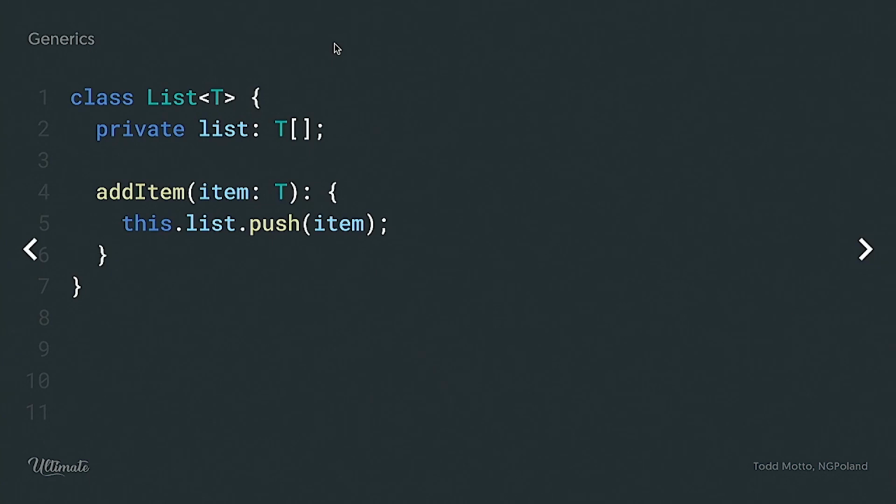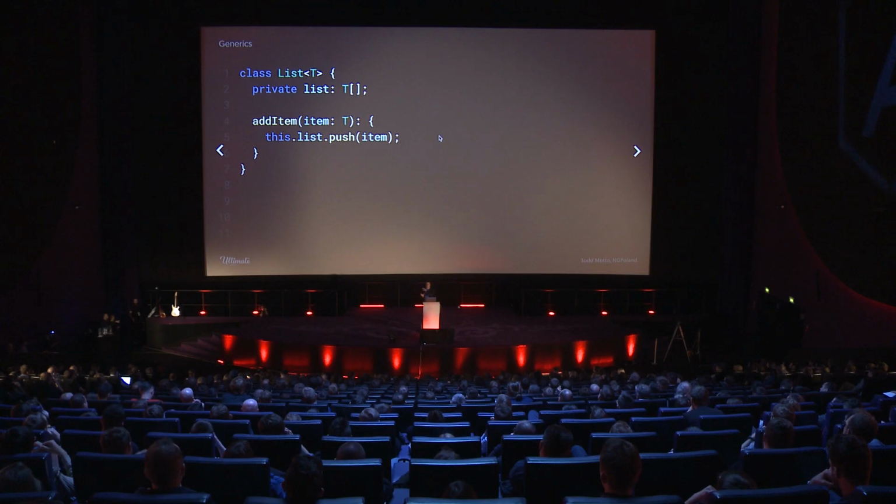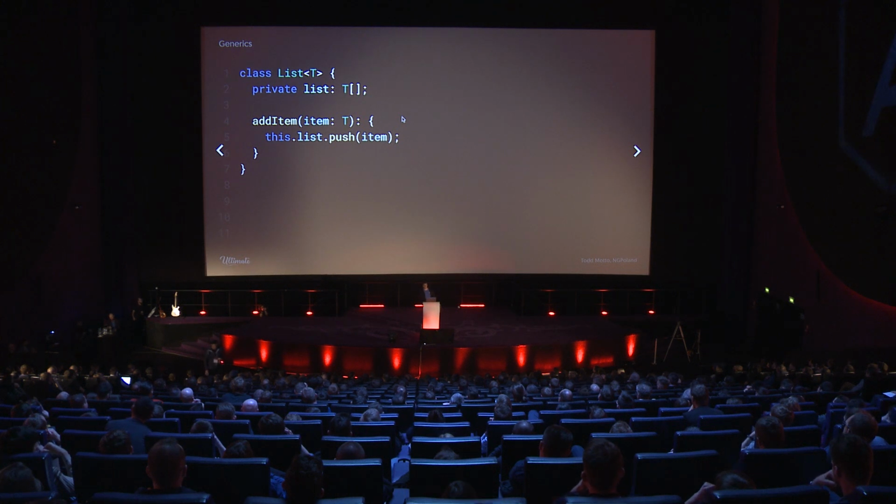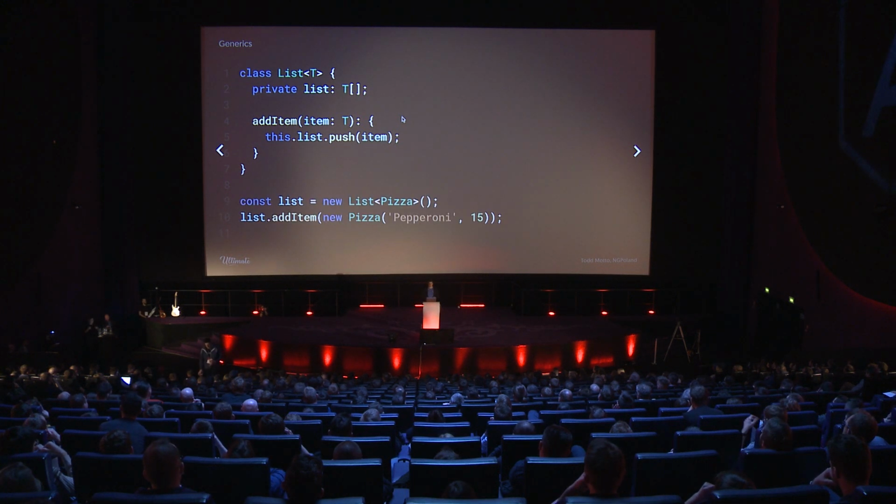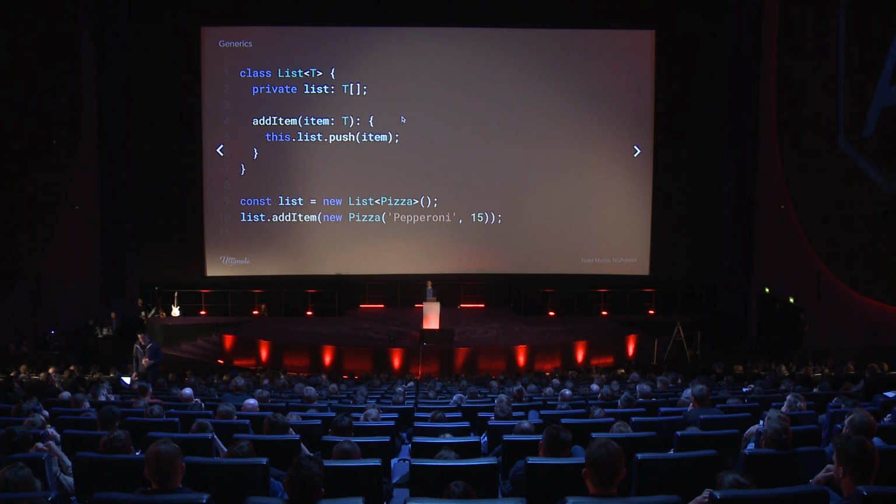Now, if you've seen these before and don't know what they do, pay attention. If you've seen them before, don't fall asleep. So we can essentially say it's kind of a dynamic variable that you can think of it as. So we're going to say my list is of type dynamic variable and an array. And then when I add an item, that's going to then be just one of whatever it is that's dynamic. Now, because we've had this Pizza class before, we can say new List, and this is how we can supply the specific type definition to this particular list. So we're tying the two together.